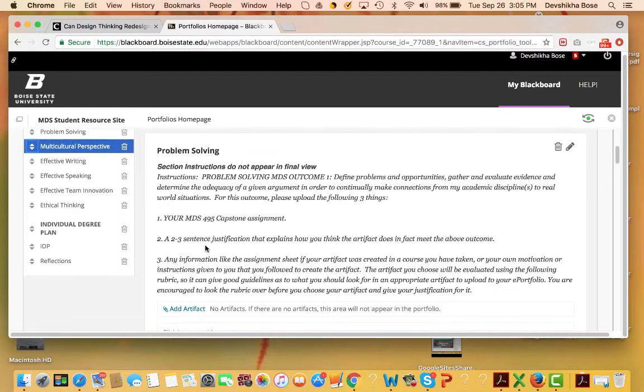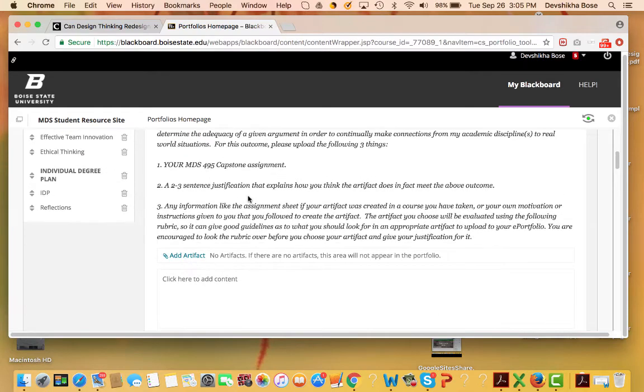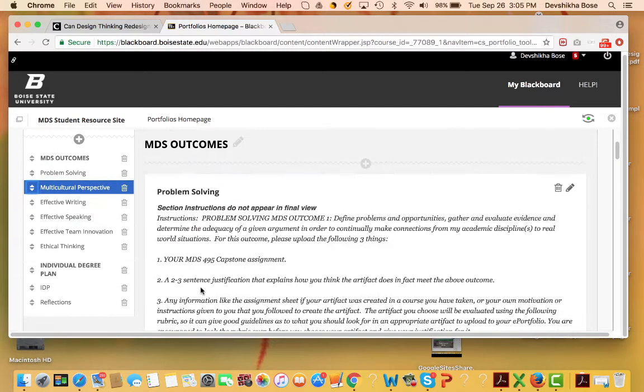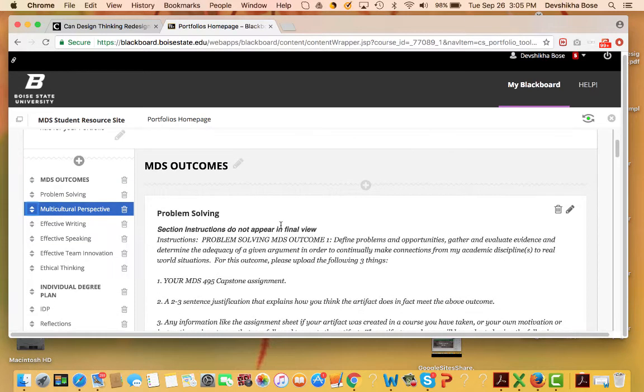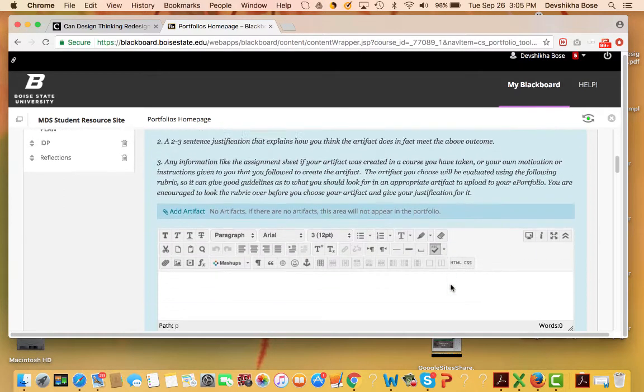So here, as you can see, this is the assignment on problem solving. So if you wanted to put in your input for this assignment, what you do is very simple. We're just going to edit this page, and here there is this pen icon, and this is where you click to start editing this page.